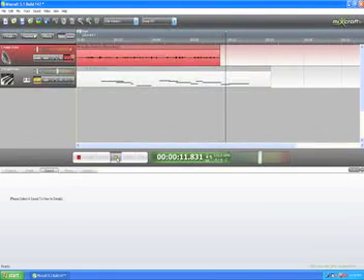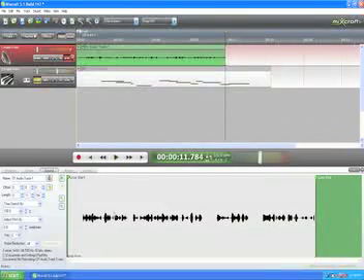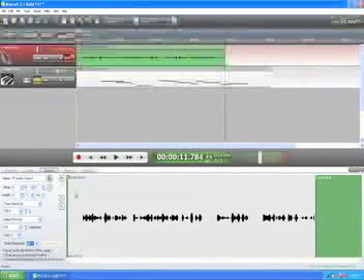So I'm going to stop this. And there's my audio. Okay. Now you have some other things you can do with it too. For example, if you wanted to adjust the pitch a little bit, you can move it up and down. Noise reduction, depending on what type of equipment you're working with. All right, so there's a couple other things that I'm not going to delve into right now because I'm working basically just on a basic podcast.